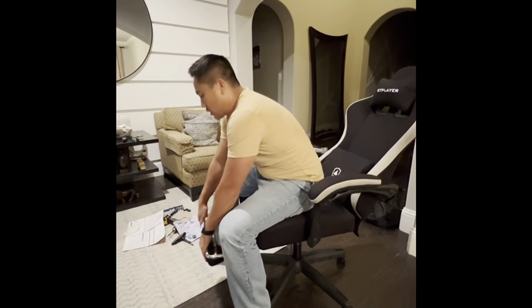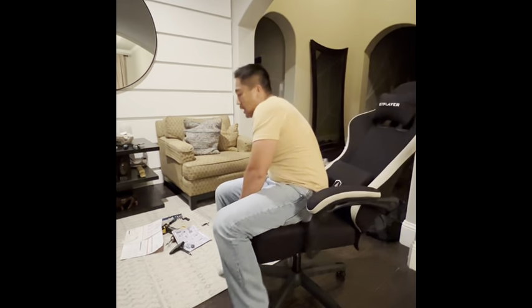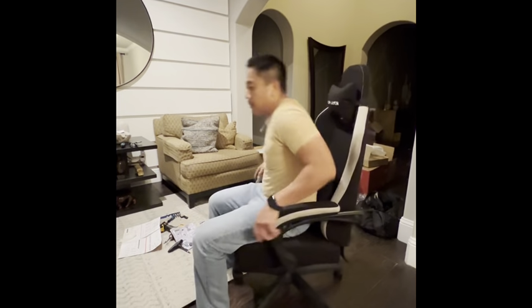So I got this chair for my son. This guy's gonna really enjoy it. Like I said, so far so good. I highly recommend it. Certainly easy enough to install.